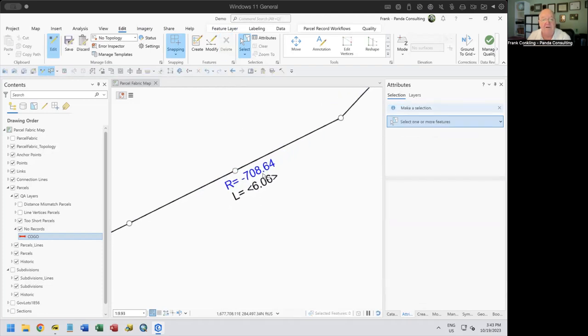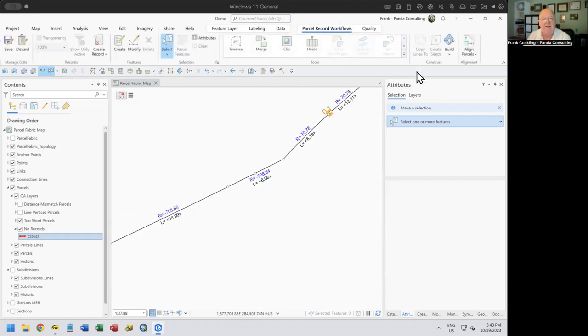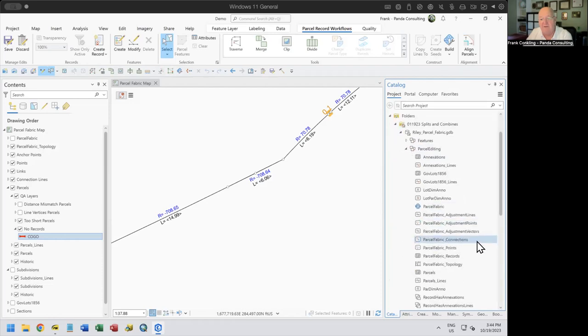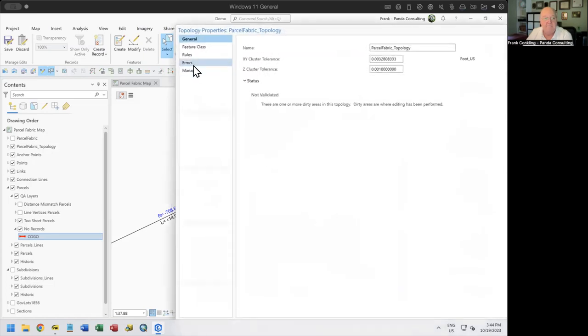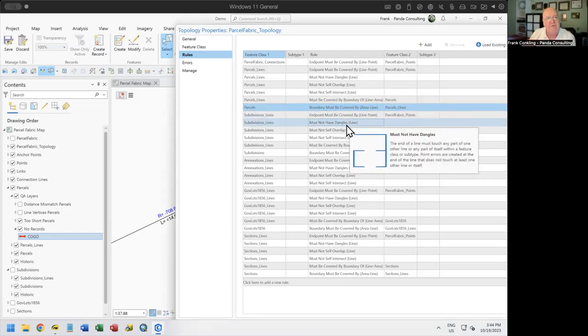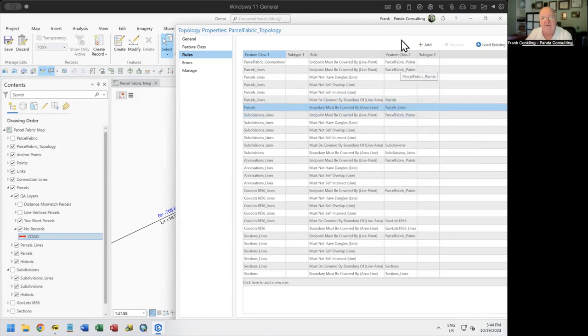All right, now you have no lines on here, but what we can do is go and do a rebuild extent, and it goes through and analyzes all of the records inside the extent and looks at the polygons. And there is a rule in the topology that says the parcel has to be covered by lines. So the parcel fabric, when you do a build extent, runs through, looks at every record, looks at all the parcels that are part of those records, and says, if there's not a line, build the line in there for me. So it's going to be adding those things that are missing.